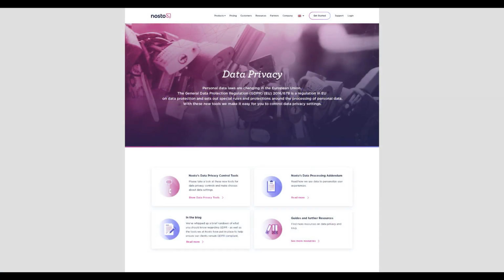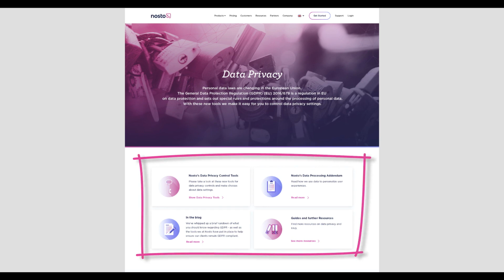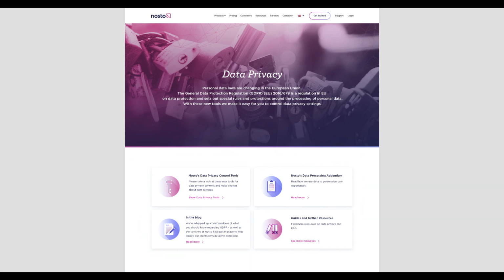In addition to these data privacy tools, we have made a noticeable amount of changes to our service, vendors, and processes, which make Nosto a GDPR-compliant service provider. Lastly, we added the data privacy landing page to our website, which features information and more answers to timely questions such as GDPR. On behalf of our team, I encourage you to message or email our support team regarding legal and data privacy topics if you have any further questions or concerns.